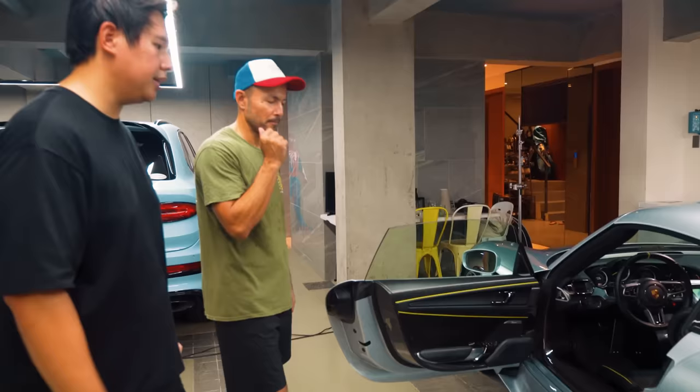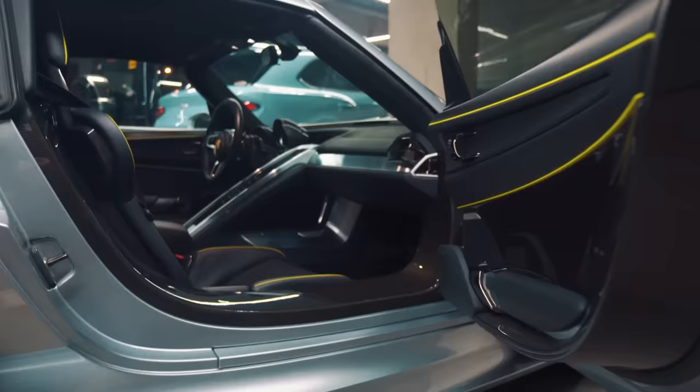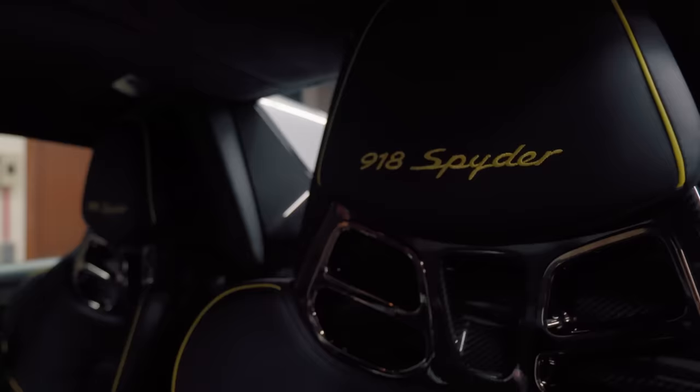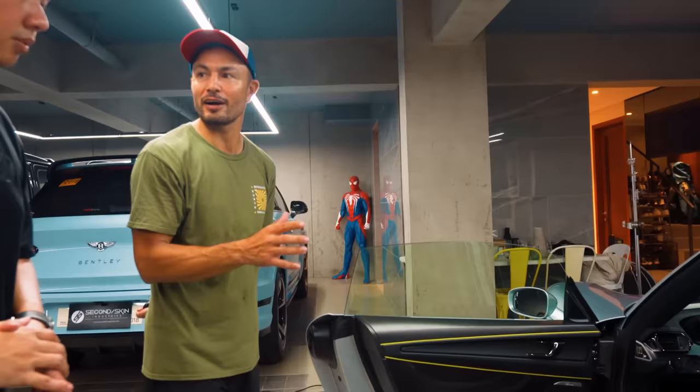Yeah. Correct. Right, so look at the interior, it's very clean, very simple. Yes. Pero it screams hypercar. Yeah, with all the detail of the neon that represents that it's a hybrid. It's very nice. What's fantastic about this car is you can drive it purely electric, mm-hmm, you can drive it with its engine, and you can go sport mode where everything is firing, and that's when it's just hyper. Wow.